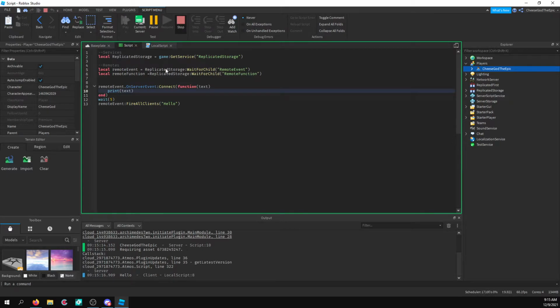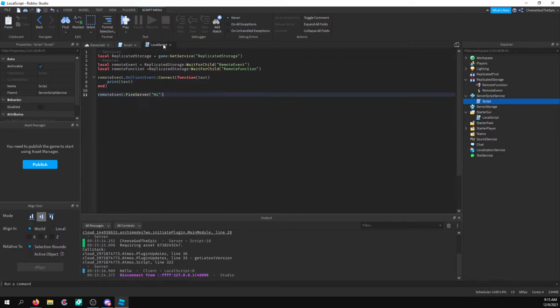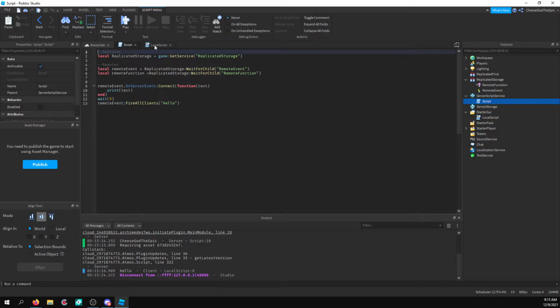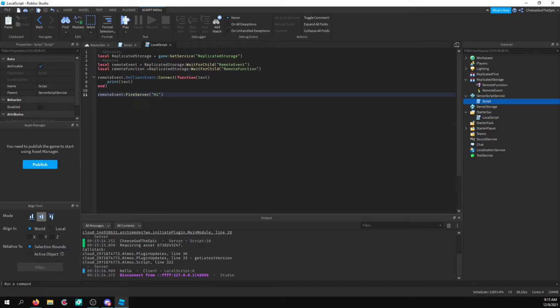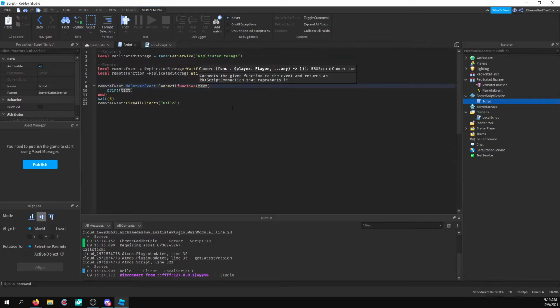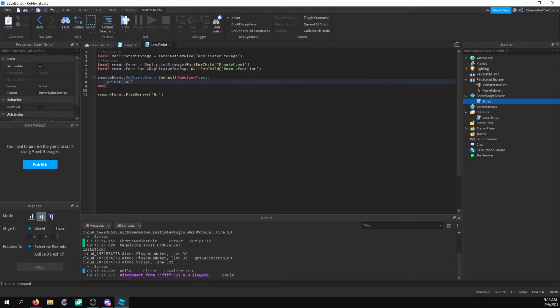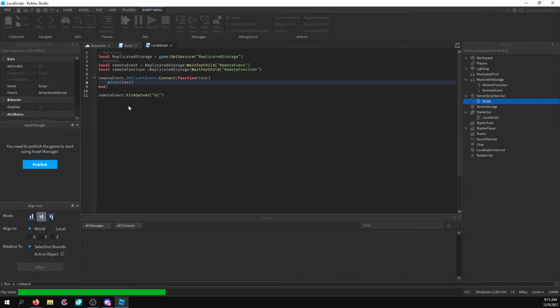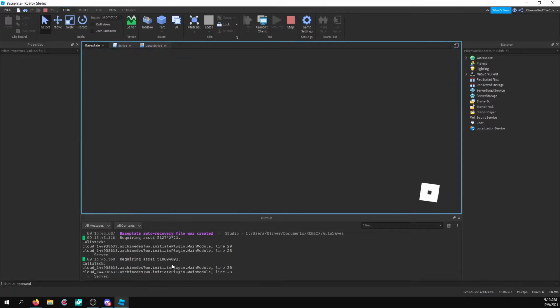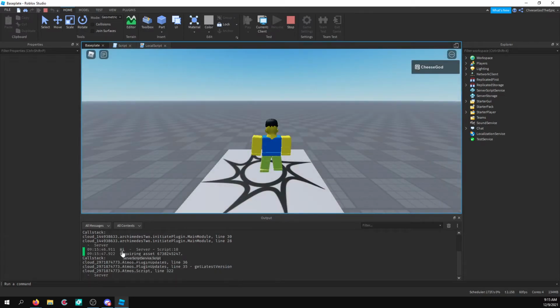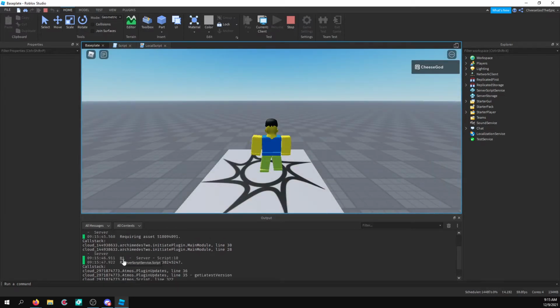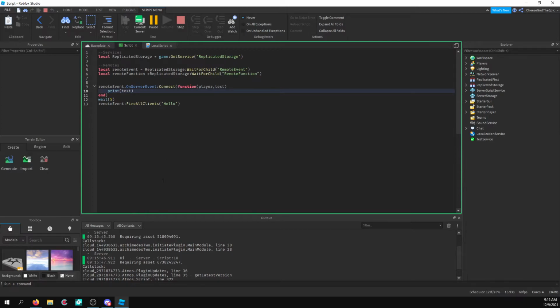Oh, that's one thing to keep in mind if you're doing it from a local script to a server script. The first variable, you don't send it. But the first parameter in here has to be the player, and that's just automatically sent from the local script. As you can see, I didn't send that or anything. And basically it sent the player name because that was the first thing in the list of parameters. So now you'll see it prints hi just fine.